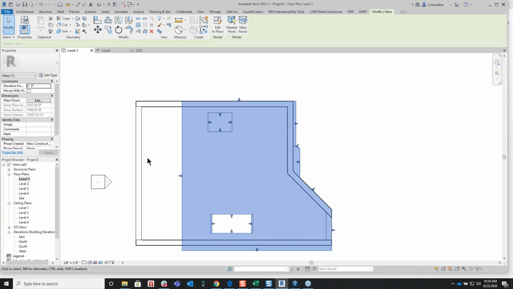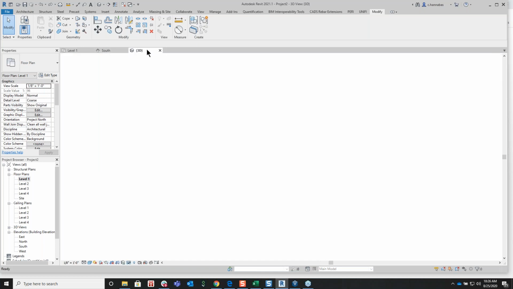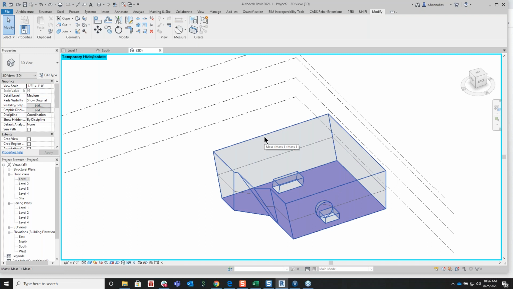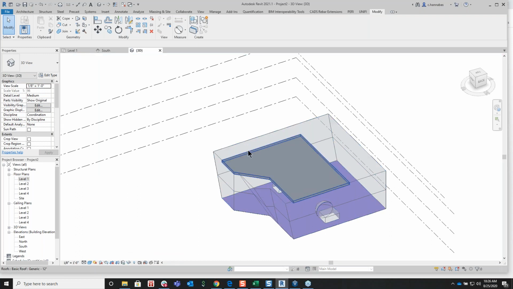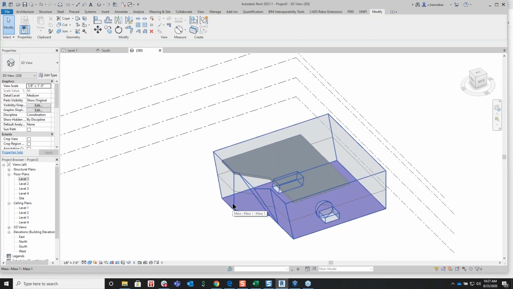A similar question came in, can you modify the mass and make the roof change? But it sounds to me like that's no. Well, if we do this, okay, so let me undo that part. All right, there we go. So if I go back here to my 3D view, one of the things that is nice is I can, let me unhide everything. There we go. So there's my roof, just like this. I can do just like we would do inside of modeling a normal wall, is I can, oh, I turned all walls off.